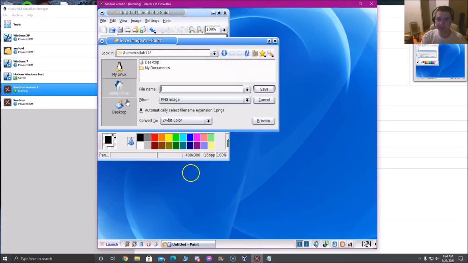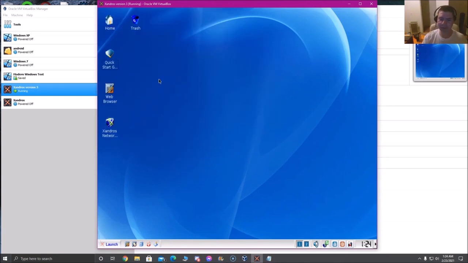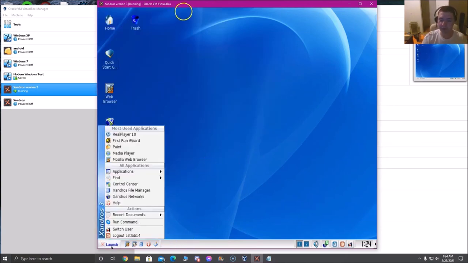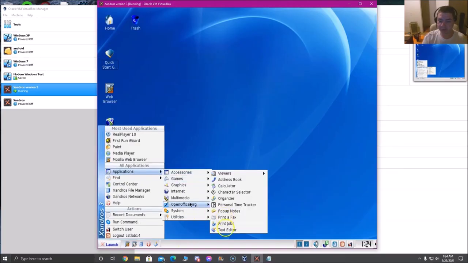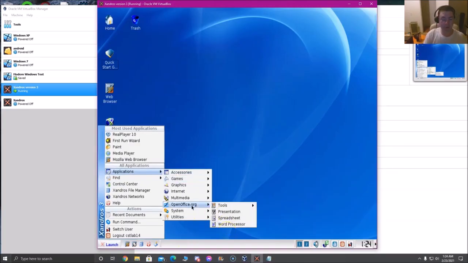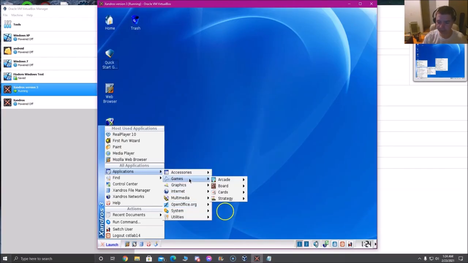Other than that, I never really thought about what I could actually do with this OS because of how old it is. But, officially speaking, XandrOS basically disappeared a long time ago. Some of its elements were worked into the Windows sequel OS, Linspire, but we'll get into that later on. And also as far as games go, you don't really have much here. You have your typical ones, Asteroids, Backgammon, Solitaire, and Minesweeper.